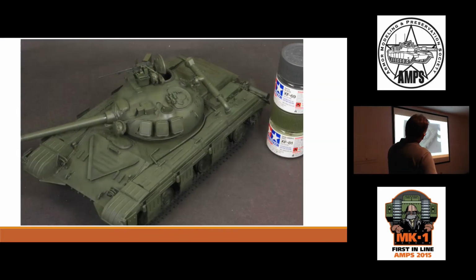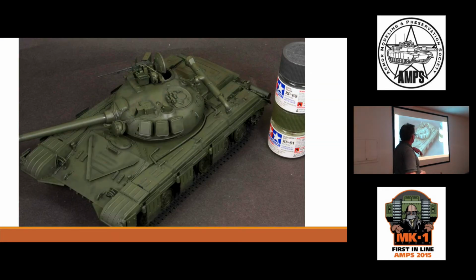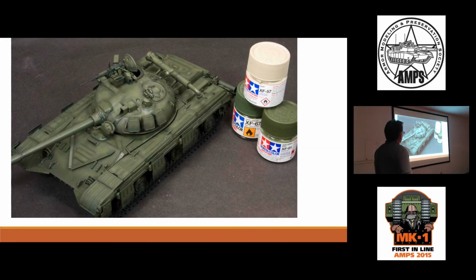Next one. Then I started adding darker colors of the mix that I made, put in all the little shadows all around the model, again, using the airbrush. Next one. Then I added the highlights over it. So now you've got a real heavy contrast there. And I wasn't happy with that contrast, so next, go ahead.